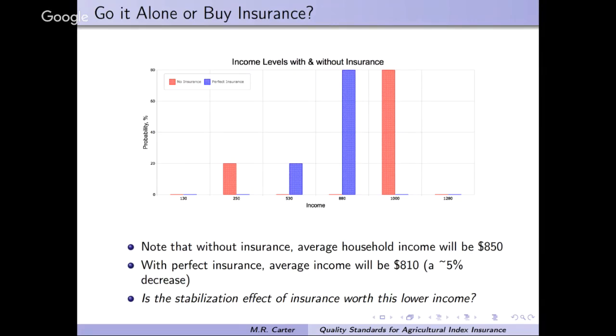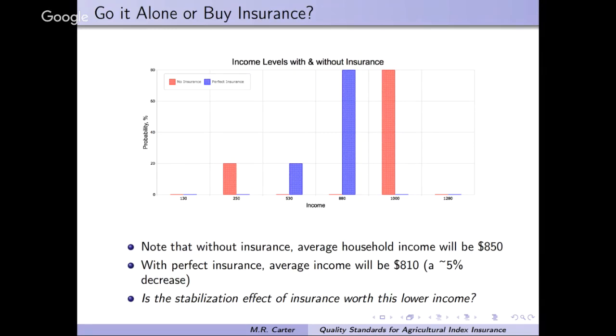So again, insurance, and I think this needs to be stressed, insurance isn't free. I've done a number of projects on index insurance, and typically $1 that the farmer receives in a good year is costing that farmer approximately $1.50. And so the question is, normally you'd say, would you pay $1.50 to get $1? And you'd say, well, that doesn't sound like a very good deal.